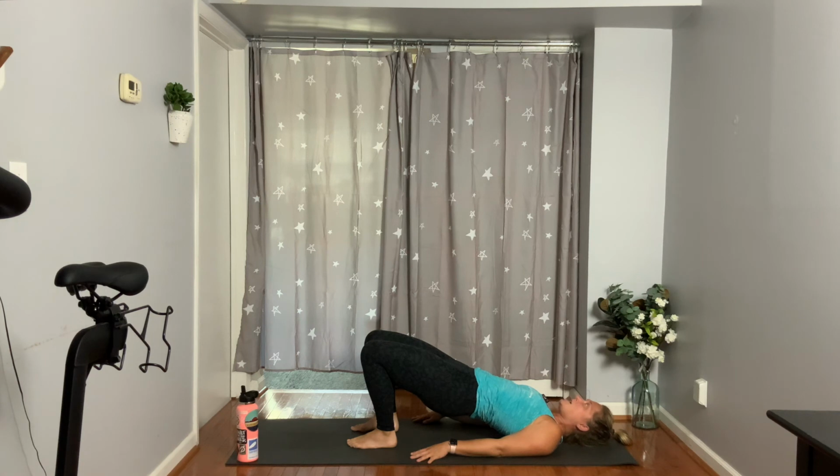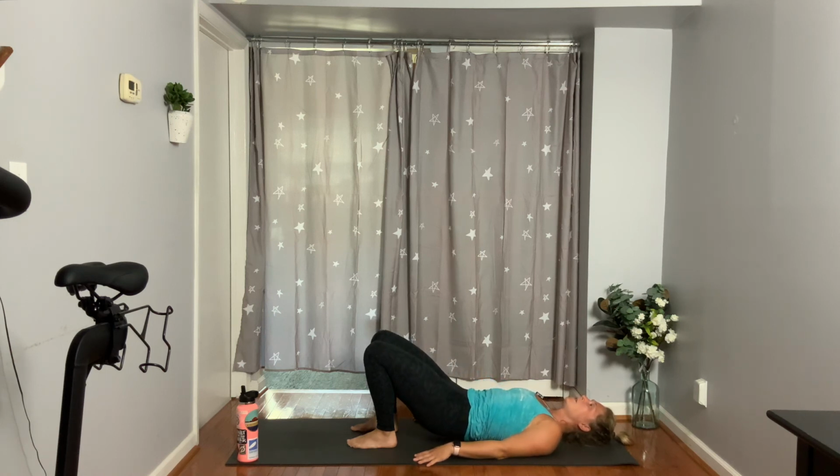Keep firming through your quads for me. Try to squeeze and tone your glutes as you squeeze your inner thighs together. As you press down, can you lift a little bit higher? Feel the energy in those legs. 3. Imagine you're squeezing a block between your knees. 2. And then lower through the upper back, the low back, and then your butt.